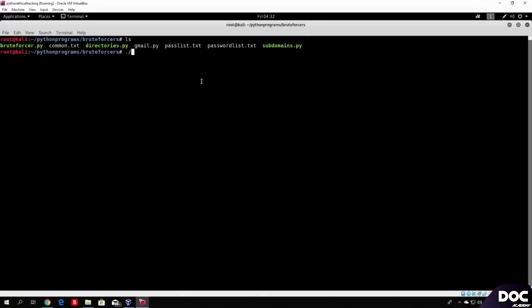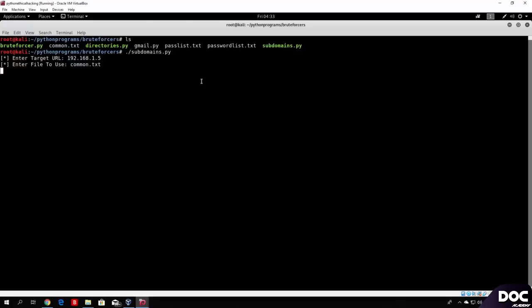Okay, so let us try to run our program, subdomains.py, enter target URL. We actually need to specify only the IP address, since, remember, we added the HTTP in the code itself, so 192.168.1.5, and then the file to use will be the same command.txt. It doesn't really matter. This is only for us to test the program itself. If it discovers any subdomain, that is good. If it doesn't, it doesn't really matter. What matters is that our program works.